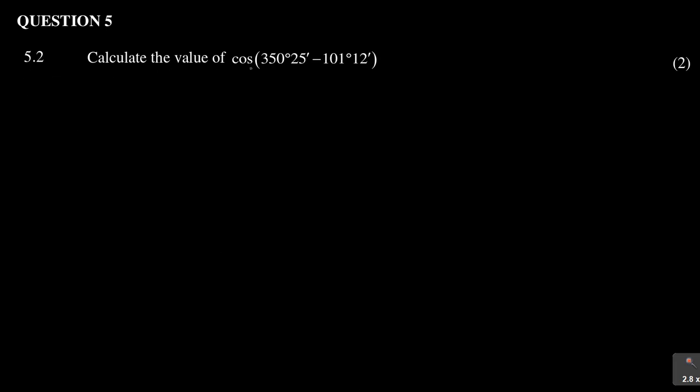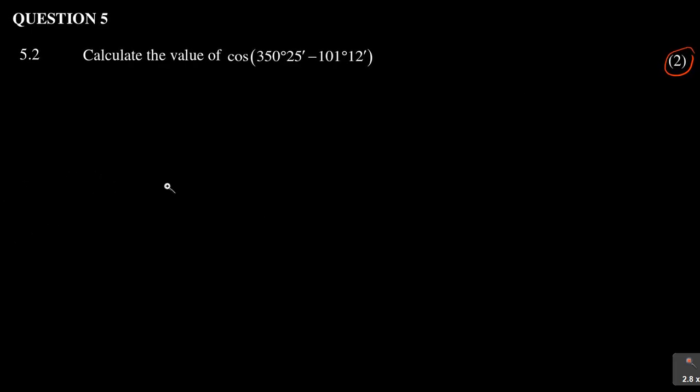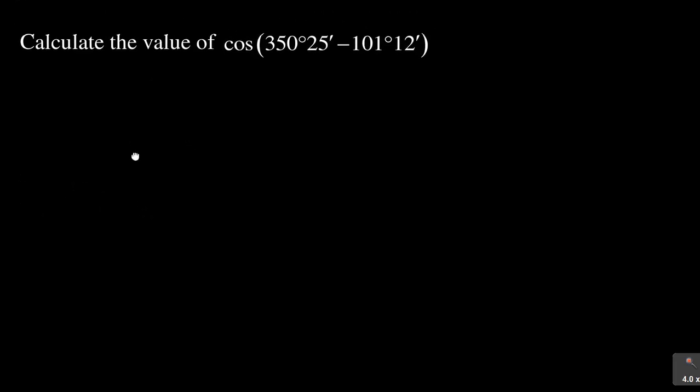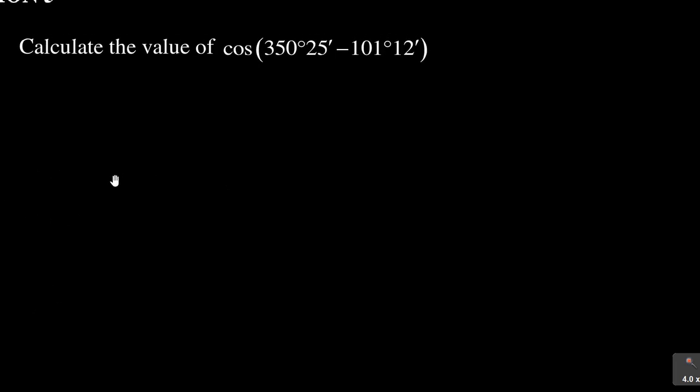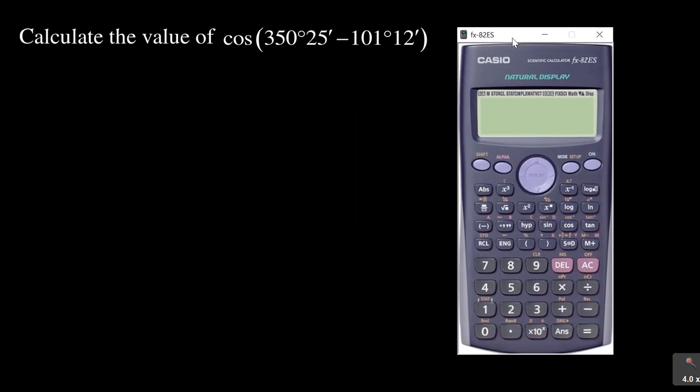It says calculate the value of that. This is 2 marks question if you're solving it. Now they want you to calculate the value there. So it's degrees and minutes. That's where you're calculating that. So what you can use, you can simply use a calculator. If I can use a calculator straight away, they won't penalize you a mark because they didn't specify with or without a calculator. So you can actually use a calculator to find the value just for 2 marks.